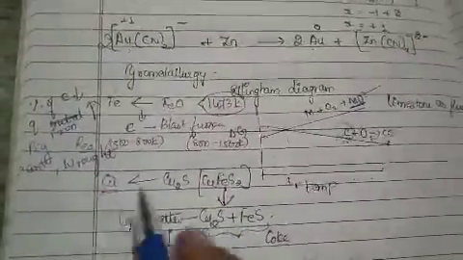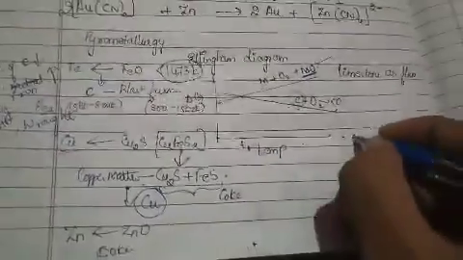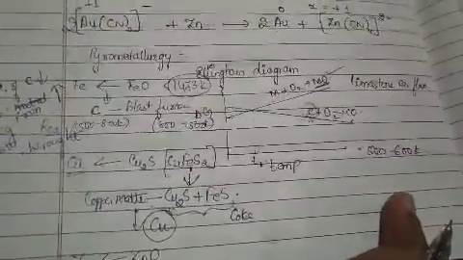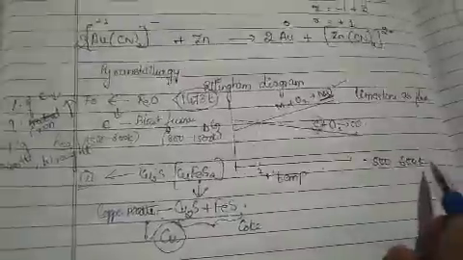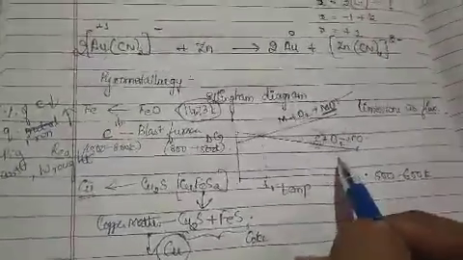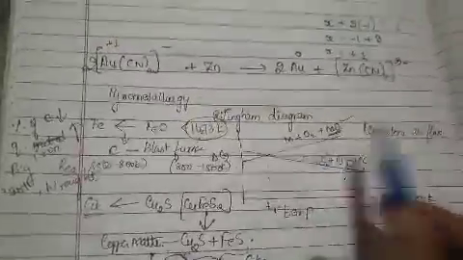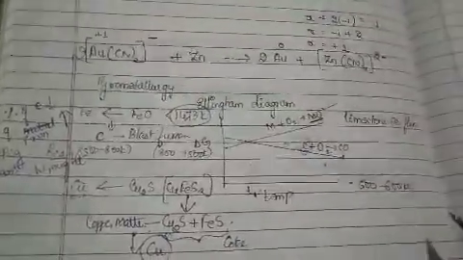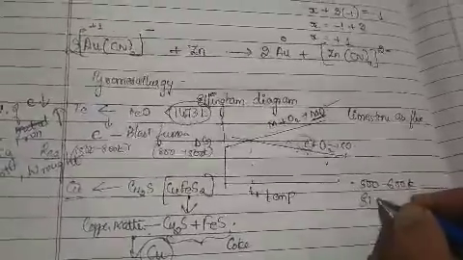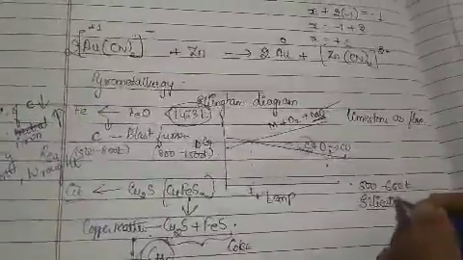Coming to copper sulfide, you could see that we have maintained a temperature of nearly 500 to 600 Kelvin. Why is that so? Because in this temperature range, our carbon to carbon monoxide curve is lying below your copper to copper oxide curve. Able to understand? And of course, the flux used here is silicate.